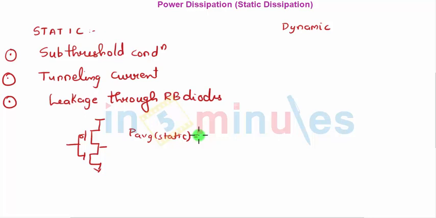And hence this was approximately equal to zero and the only power or the only current which flowed in this case was nothing but I leakage. Now these three terms will lead to power dissipation or the static power dissipation.